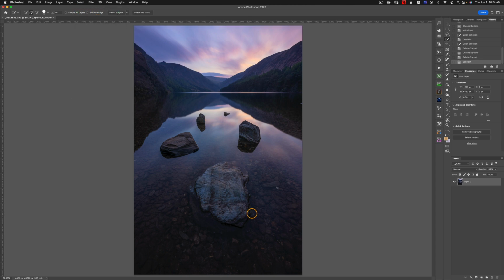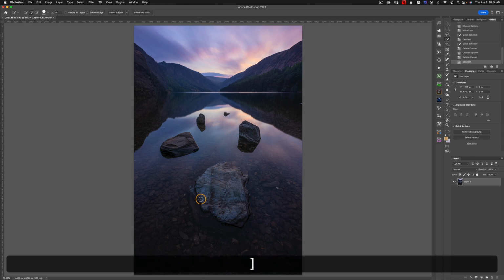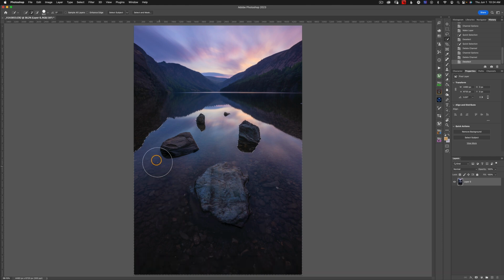And now I'm going to select the foreground. So I'm going to increase my brush size by holding the right bracket key. I'm just going to select in here. I'm going to select the mountains as well. And now we've got our foreground selected. So this time, instead of going to Select and creating a new layer there, I'm going to go to the Channels tab and I'm going to hit this layer mask icon.